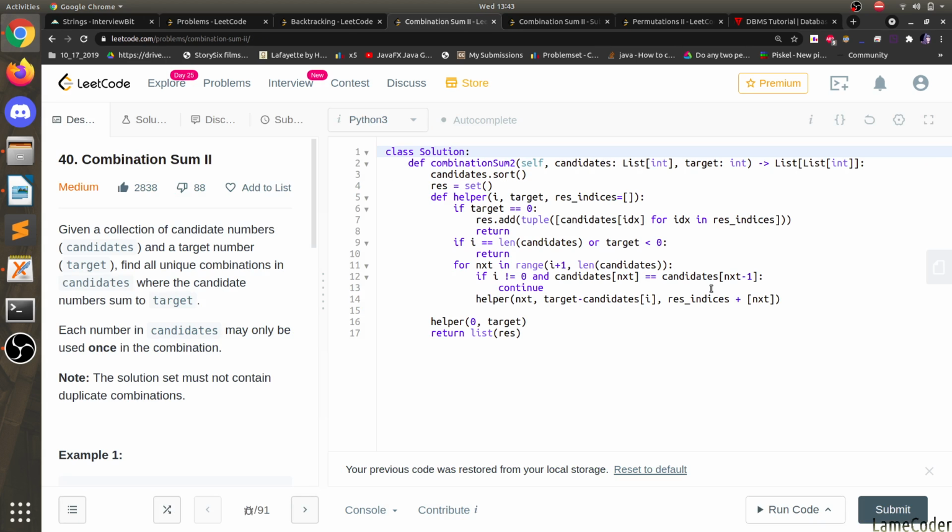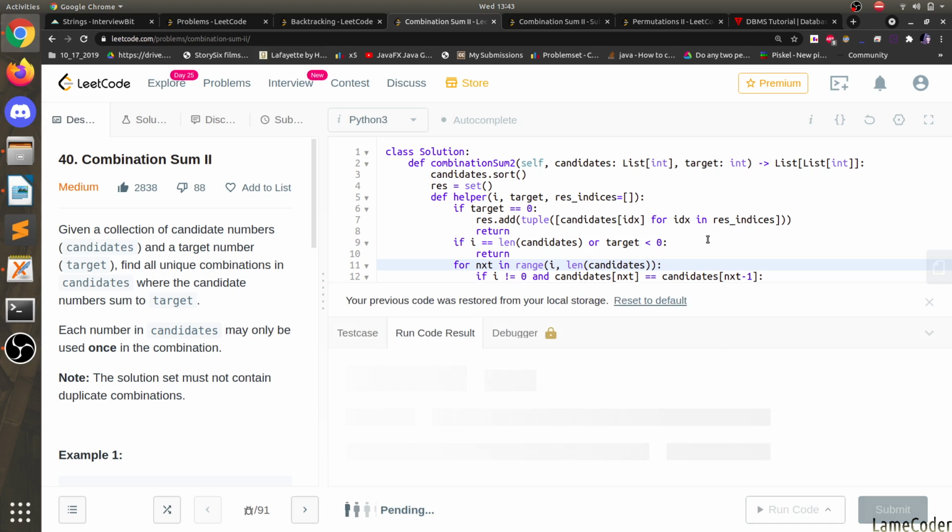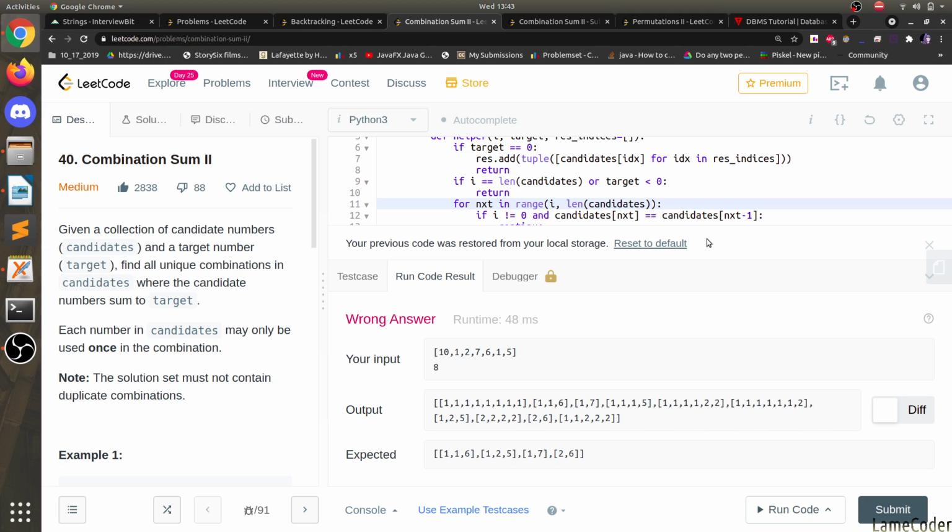And what we are doing here is next, if I is not equal to 0 and candidate next is on this, then do it on next and pass our next. We have to start from I.